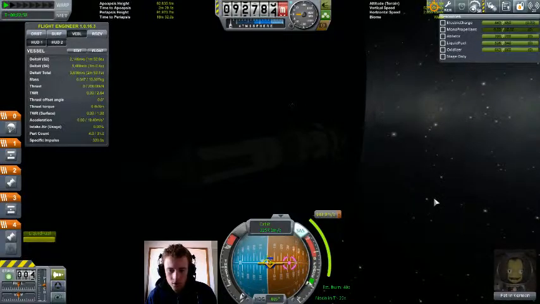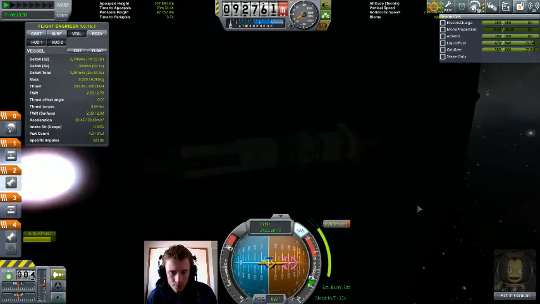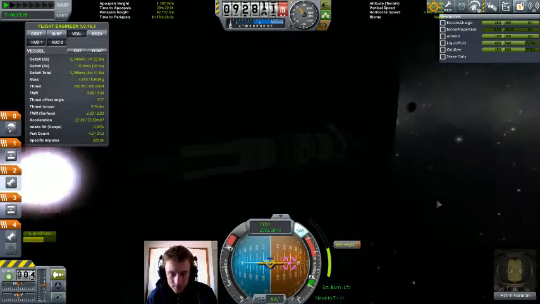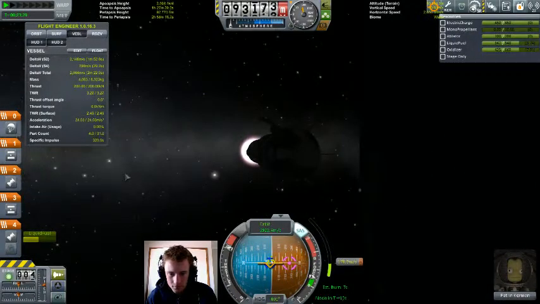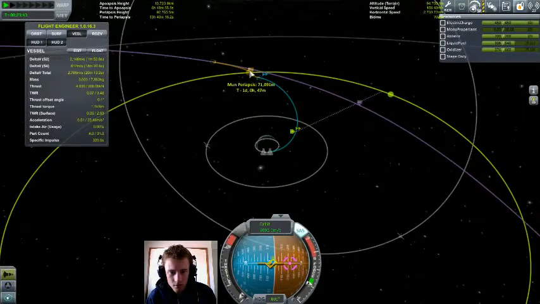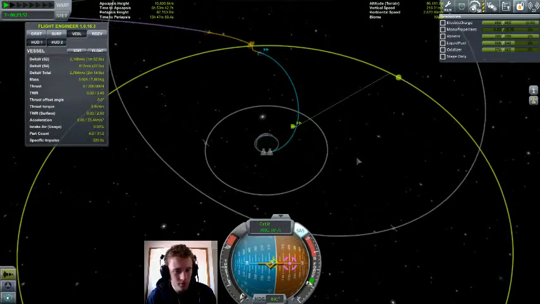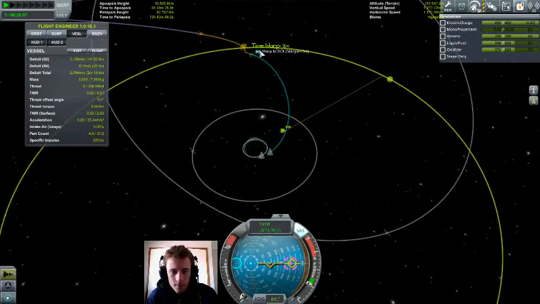Three, two, one, mark. Node. And cut throttle. So, okay, keep burning a little bit. 29, 14. That's about as close as I dare get. And looks like we've got 22 seconds of fuel left. Should be plenty to get us into orbit. So let's just use the warp here function.